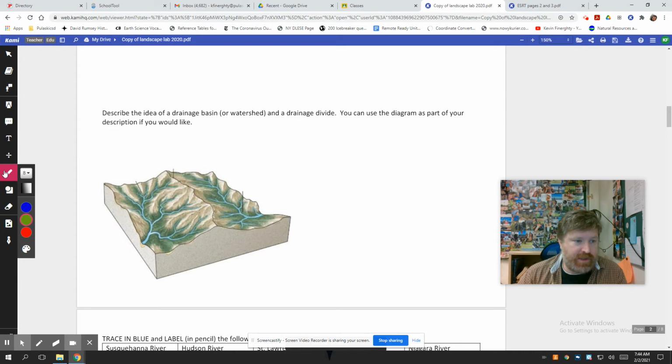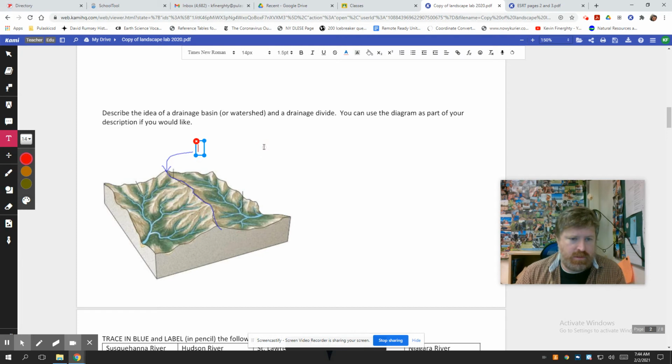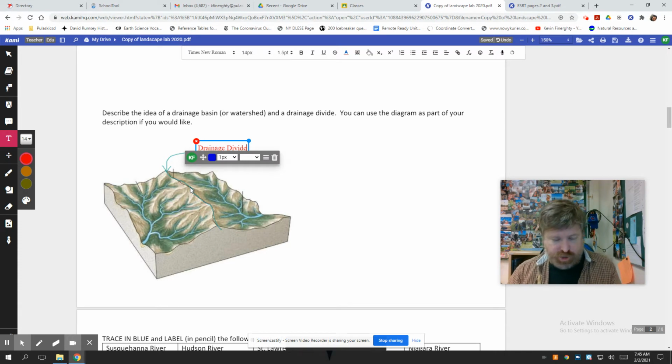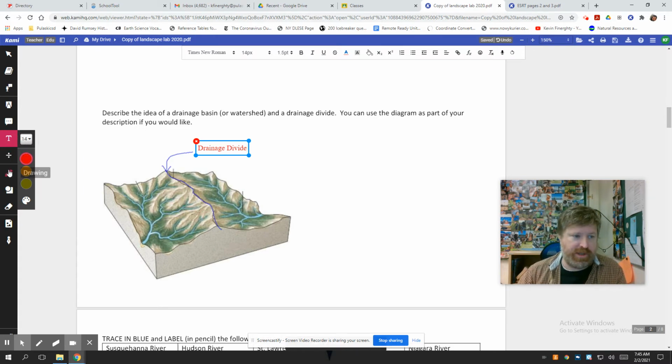And we've got some names for some of these. This black line right here, which maybe I'll highlight in blue, and you can do this for this question instead of writing if you want to. That blue line right there is called a drainage divide. In other words, it divides the way that water drains. If you were standing on this ridge with two glasses of water and you tipped them in opposite directions, water would flow down into that creek on one side, down into that creek on the other side. It divides out two drainage basins.